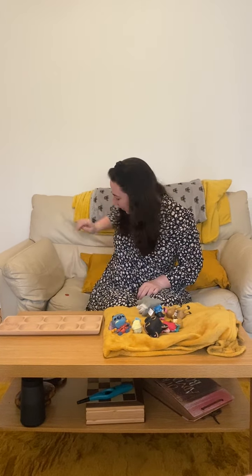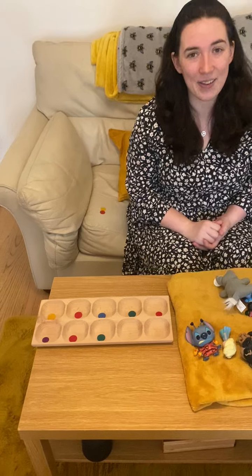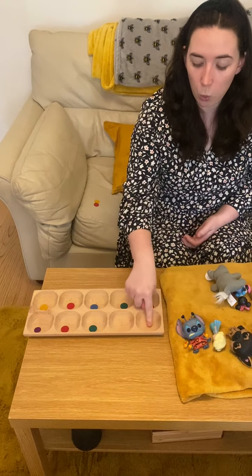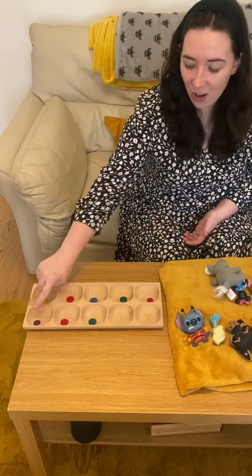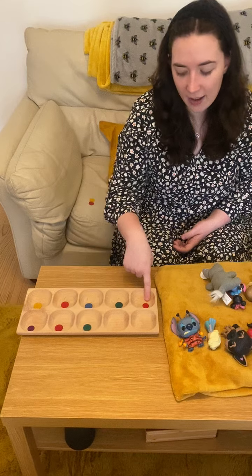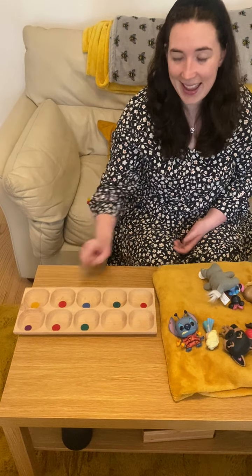Right, let's go again. There was nine in the bed and the little one said roll over, roll over, so they all rolled over and one fell out. Oh no! He's fallen out, which means I've taken it away. How many are out of the bed? 1, 2. And how many are in the bed? 1, 2, 3, 4, 5, 6, 7, 8. 8 and 2 make 10.